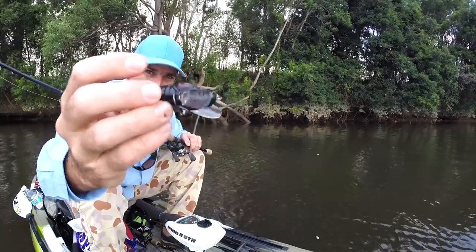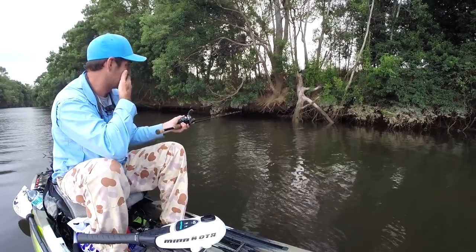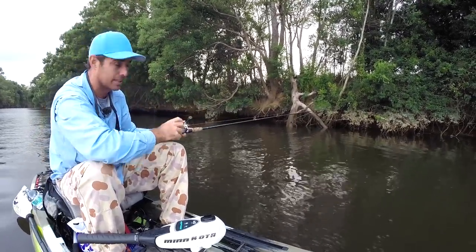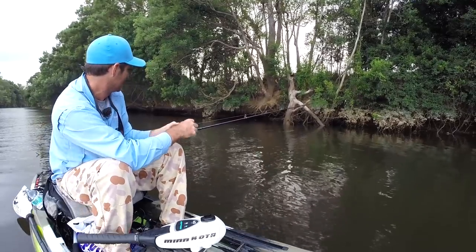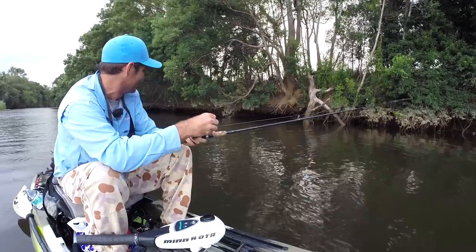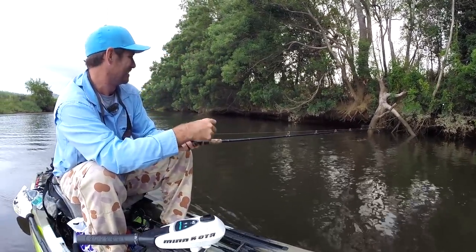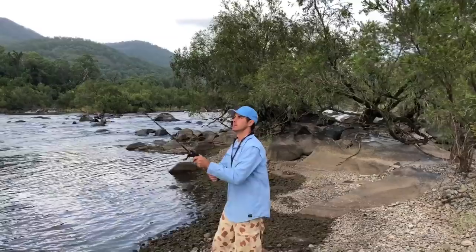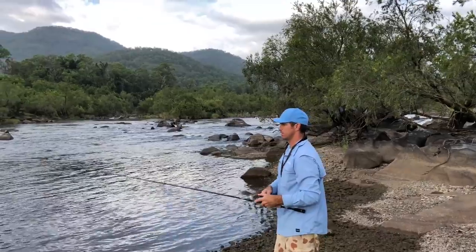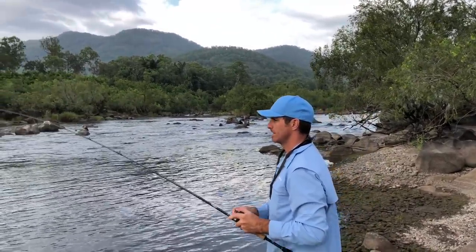The balance on it is just perfect for a cicada — it sits dead flat on the surface of the water. You can see where I'm fishing, this overhanging cover, big trees where the cicadas are sitting. You can hear them during the middle of the day, they just start getting that deafening sound going as they're talking to each other. And if you've got that happening, you need to be throwing these things. They're a whole lot of fun to watch paddle back to the boat or kayak, or even land-based if you can get into a quiet little pond. They're just dynamite.